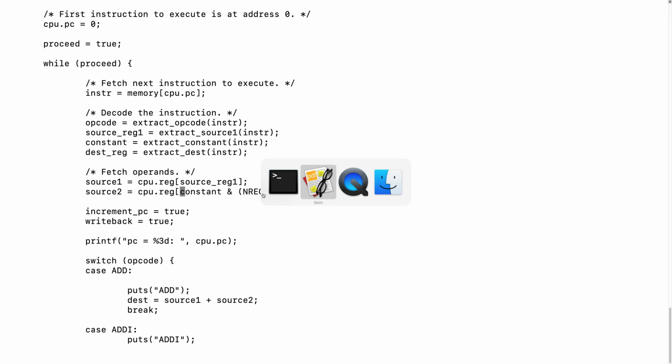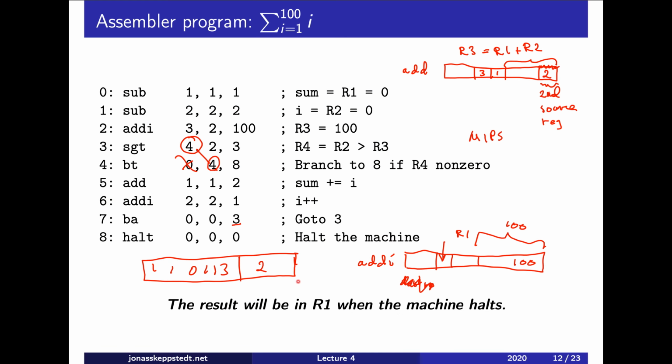Okay, what does that mean? So we take this value and do a bitwise and with nreg -1. Nreg, that's 32, and -1, that's 31, and 31, that's 5 bits.